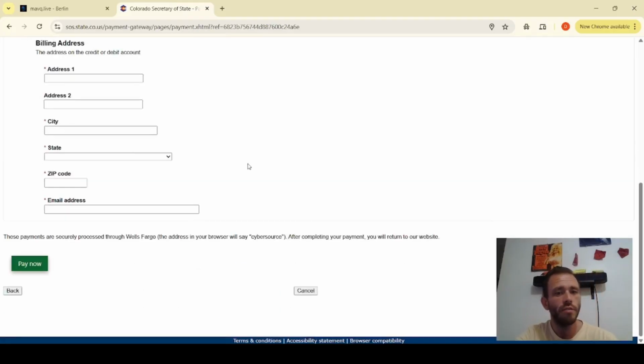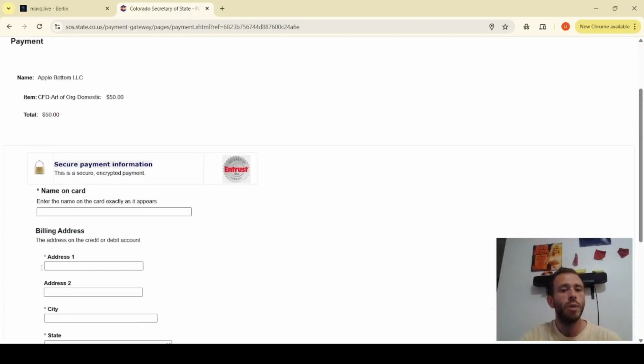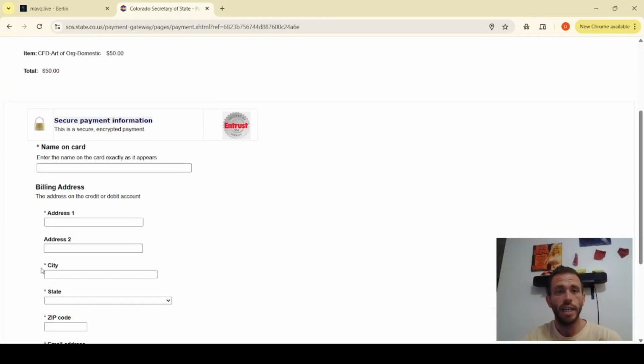And then once you put in your information here and click Pay Now, it'll take you to a screen to put in your card information, and then it immediately gives you a PDF of your certificate of good standing with all of your business information, along with an immediate email from the Secretary of State giving you their direct contact information and an email address to a point of contact there. So you have a way to get help.